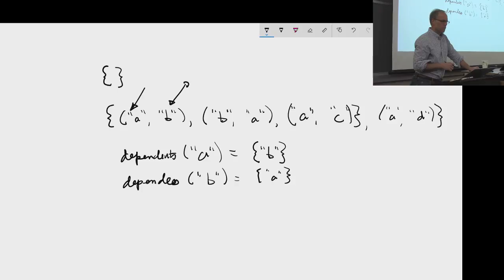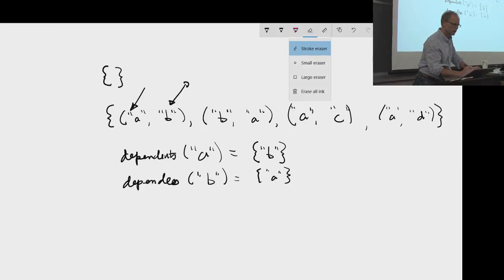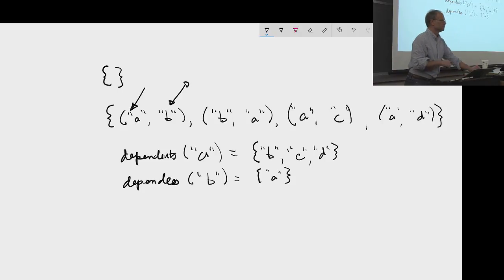Now, what are the dependents of A? You have an extra bracket in there. I do. Okay. Yeah, it's the set containing B, C, and D. Okay?